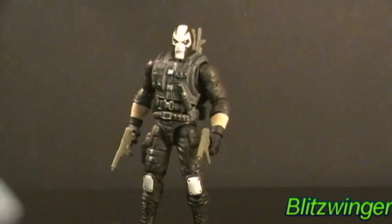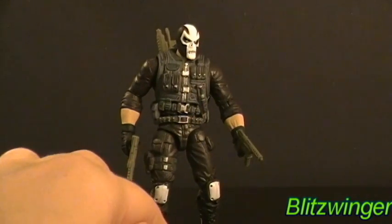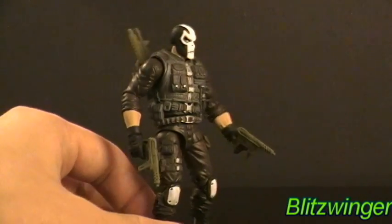This was pretty much the only figure out of the Captain America line that I was very much on the lookout for, because in my opinion he's got a really cool design. I'm a big Punisher fan, so obviously the whole skull design I really like.